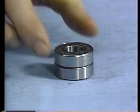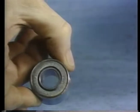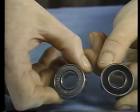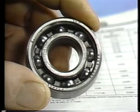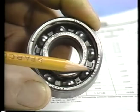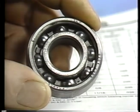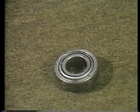Some sealed bearings may be interchangeable in terms of proper fit, but inside they may be completely different and unsuited for a particular application. So always try to replace a bearing with another which has the exact same number on it. If you must use a different bearing, check the charts in the manufacturer's catalog to see if it is an acceptable substitute.